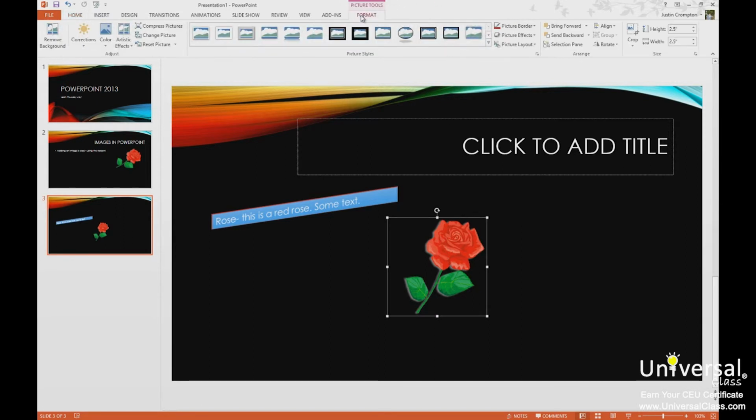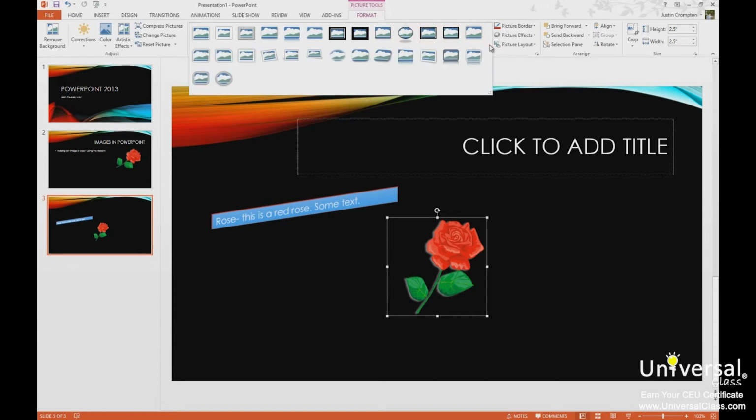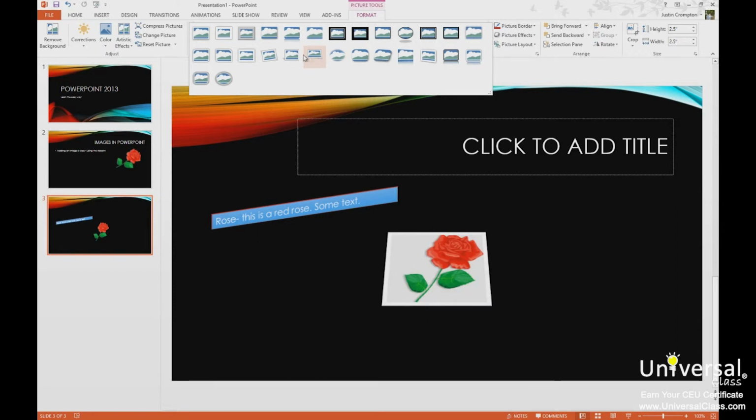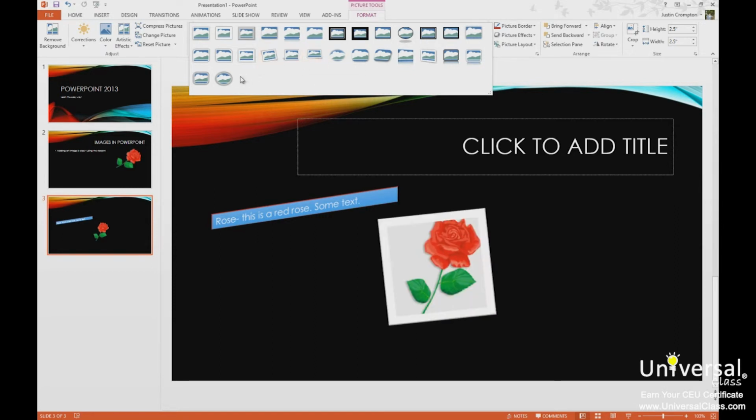Images, lots of options as well. We'll go through these in detail in their own video, its own lesson, because there's so many options. Can't get into all of them here. But some of the most used options, we had styles for our text box. We also have styles for our picture boxes, as you see here.